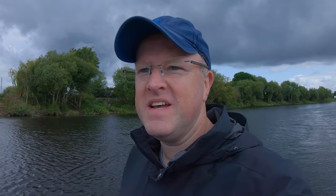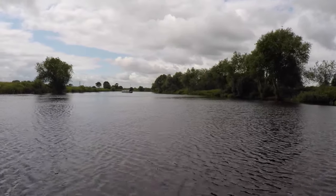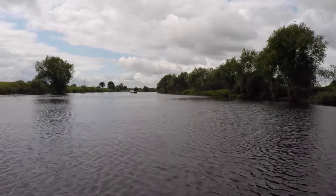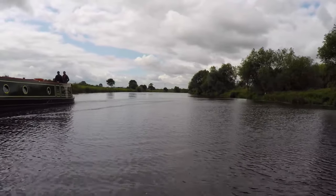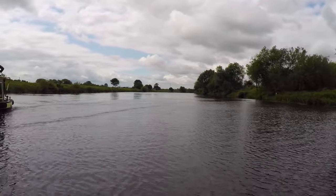Just around the corner here on the Trent there's a boat doing some quite wild manoeuvres. There's a wider space just around the corner where they could turn around, so I had a feeling they were on a helmsman course and the helmsman trainer was putting them through their paces. And yes, I was right — there was a helmsman on board and the two owners of the boat were required to turn around in the middle of the river.